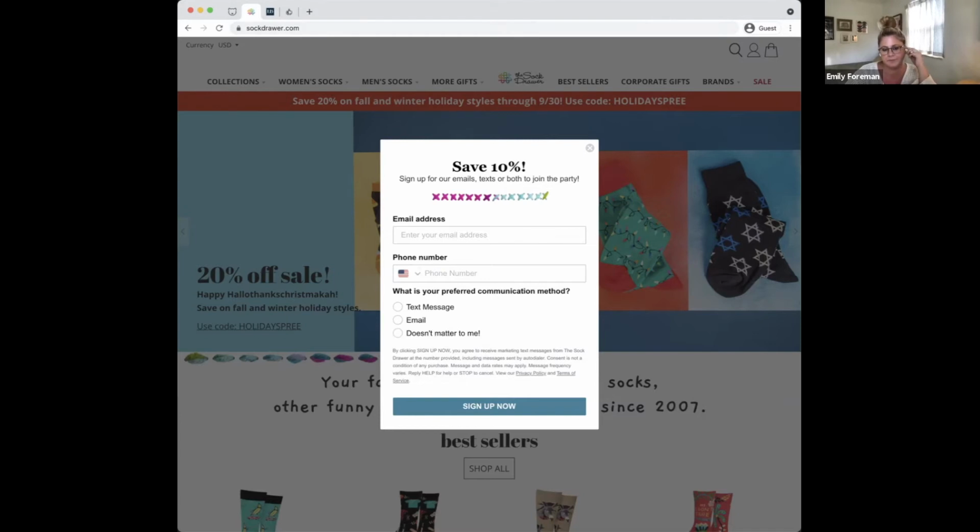Perfect. Okay, great. So first things first here, if there are a couple of things I could eliminate from the internet, one of them is going to be email pop-ups. I'm just not a huge fan of these right as I come to the site, for a couple of reasons. The first is you're basically telling me right off the bat that your products aren't worth what you're charging for them. They're worth 10% less. And second, you're immediately going into that discount brand mode, as opposed to letting your brand and your quality of products and all those things help you keep your margins up and sell your product. Instead, you're immediately going into that discount world.